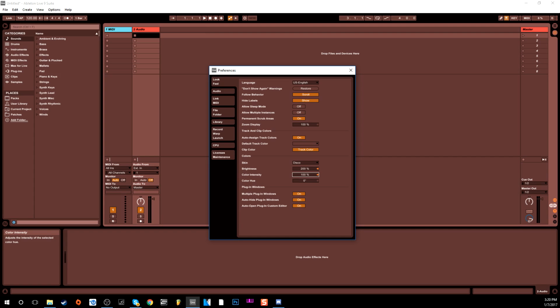You can choose the color intensity, so you can have it super intense or not at all. And then when you change the intensity, you can actually change the hue. So you can strobe party, rave party up in here, you know what I'm saying? You can actually make it whatever color you want. So that's pretty cool right there if you want to play around and kind of get your own little custom feel.